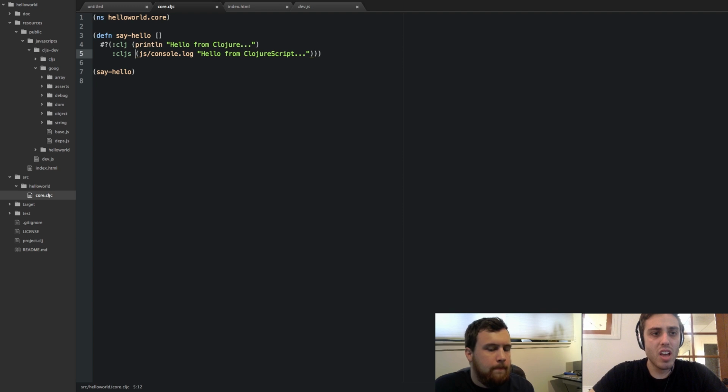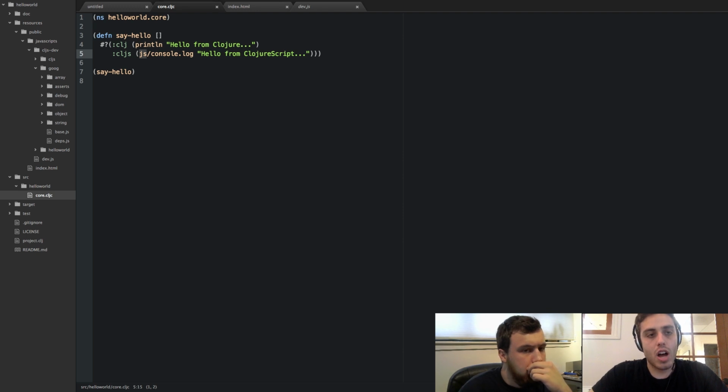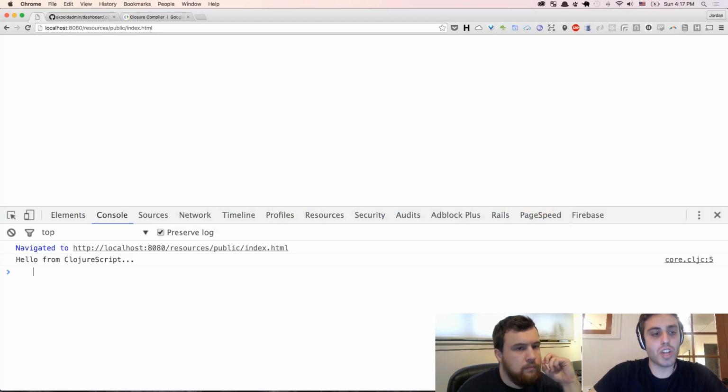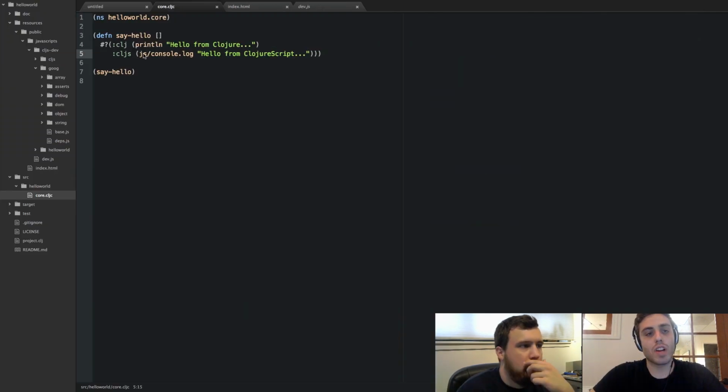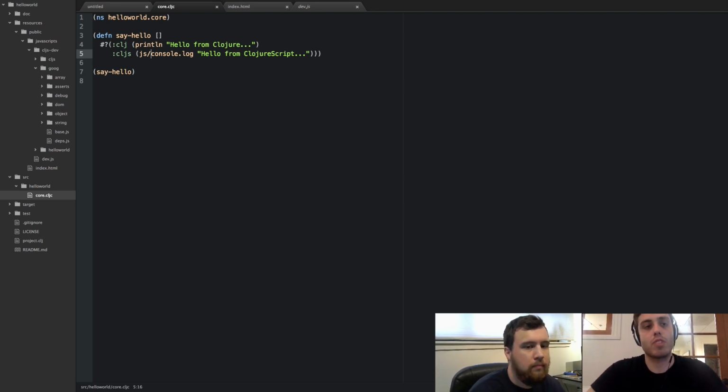But anyway, so this JS console log, right? This word JS in Clojure is the JavaScript window object. In the JavaScript console, you could write window.console.log something, and this will log something, right? So this JS object represents the JavaScript window. Perfect. So if I do JS/, that's the same thing as calling window dot. If you want to access something in JavaScript directly, you just do JS/. Other than that, you can still call all your Clojure functions. You normally will do this for things like JS/document.querySelector or JS/console.log, not things that are functions, but things that actually interact with the JavaScript API.